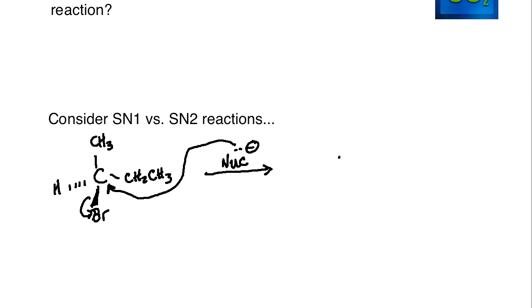Because it's a backside attack, it will always invert the stereochemistry 100%. But what is important to consider when you're looking at something like this is that there was no carbocation present during the mechanism, and we'll talk about why that's important in just a minute. If it did a backside attack, what was originally in the front is now in the back and what was originally in the back is now in the front. So if the leaving group was in the front, the nucleophile is replacing that, we would then see the nucleophile is in the back. Then we would have the hydrogen out front and we would still have the other two portions over here with the methyl and the ethyl. But we would get 100% inversion of the stereochemistry from where we started.